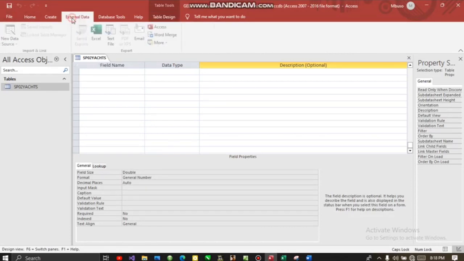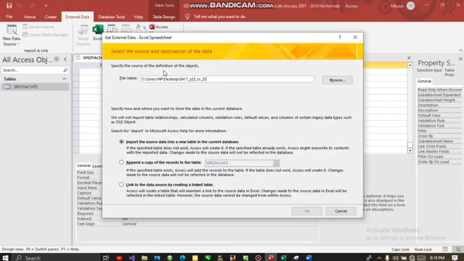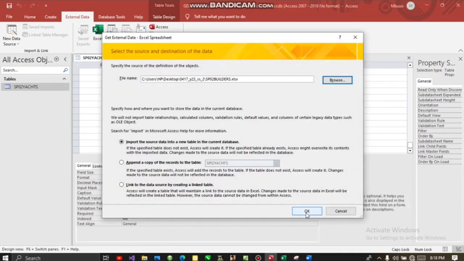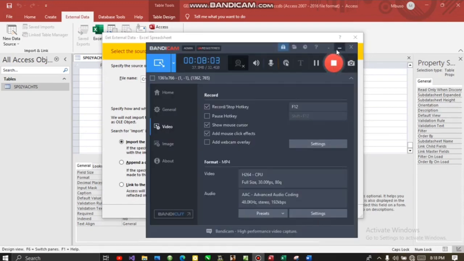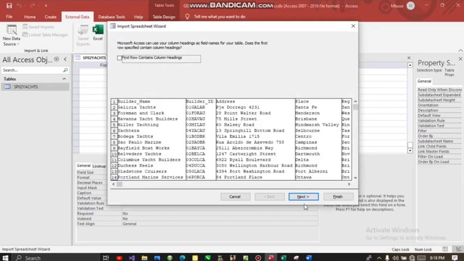So we're now going to import with the external data tab and new data source Excel. Let's look for sp02 builders here and click on OK. And first row contains column headings.